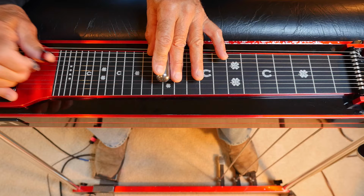Then here's it goes D, A sharp, A. So you're doing with A and B down, 5, 6, 7, up 1 fret, no pedals. Then down 1 more fret to the 5th fret, no pedals, and 5, 6, 7, 8.